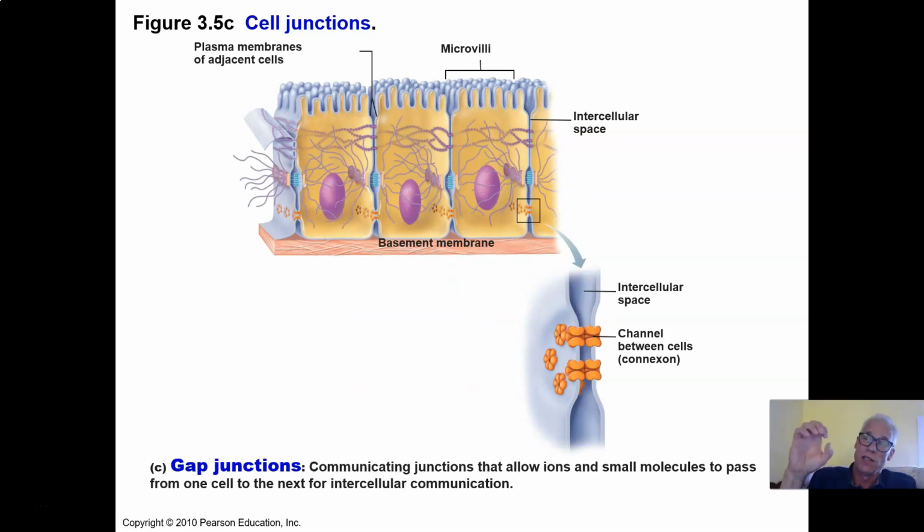Gap junctions are like little pores in the membrane of one cell that associate with like pores in the neighboring cell, forming an open passageway so that ions can diffuse readily from one cell into another. We'll see what makes things diffuse in just a bit. So there are three types of cell junctions that most cells have. Some cells don't have gap junctions, for example, and we'll talk about those in the context of particular cell types as we go along.